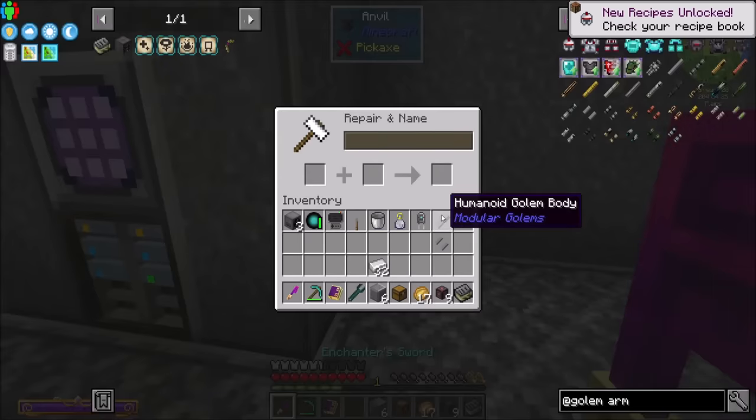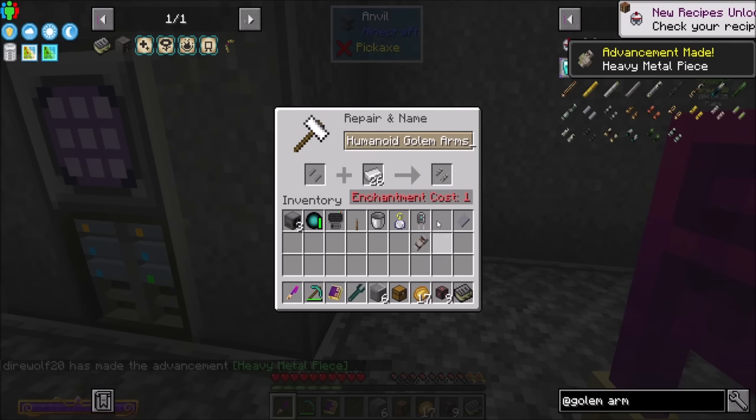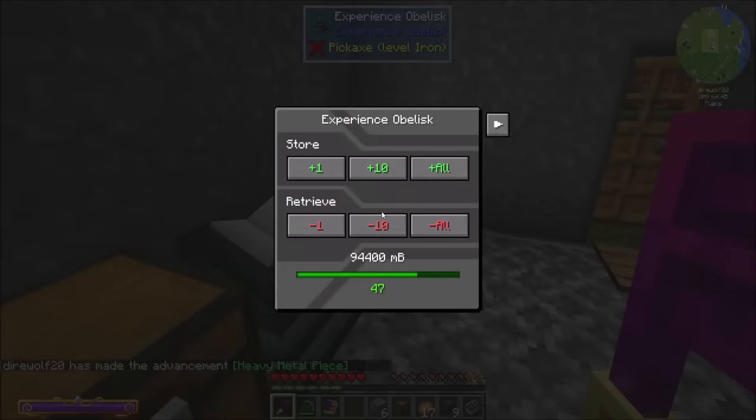So I think we anvil it, right? Boom and boom. Sweet. Okay. And then you. Looks like we need a little bit more experience for that.